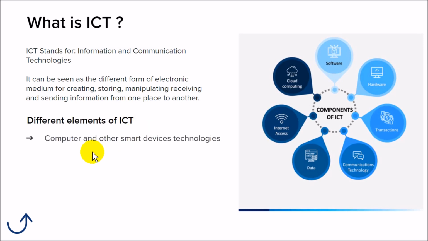So they include the computer itself, of course. Computer is part of it, and also your smart devices. So your phone and other smart electronic devices can also be classified under some of the elements that make ICT possible. Also, we have the networking component and technologies. So networking components are all the components and devices that can allow one or two devices to connect to each other, communicate and transmit files. So these things are also needed or involved in making possible the ICT world. They are the components that make up the ICT infrastructure.